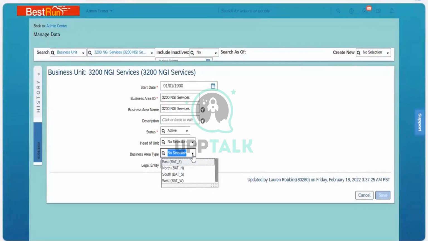Okay. This is how we are creating a custom field and how we are adding a predefined value with the help of a pick list.